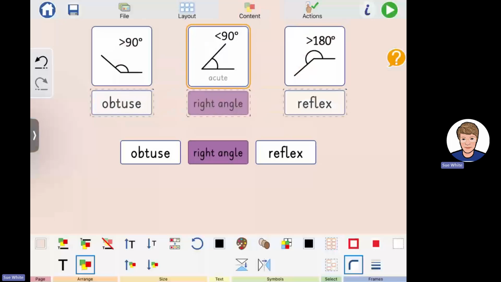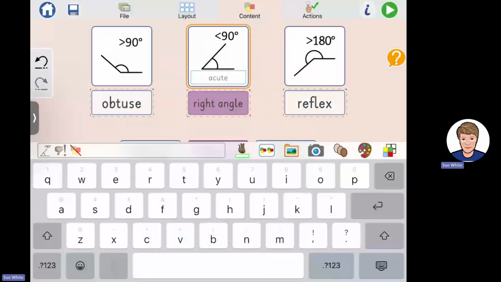I need to type into the actual cell at right angle as well. And that then will come up with my symbol, but also just above the keyboard there, you can see all the options for right angle and right that you would expect in Widgit.